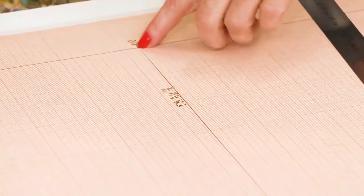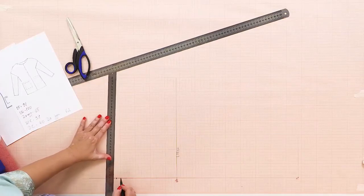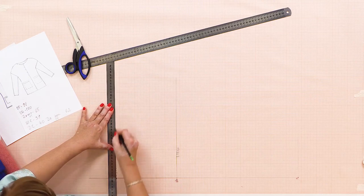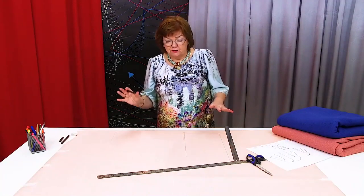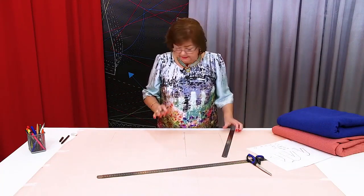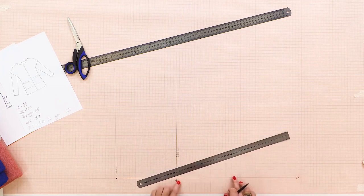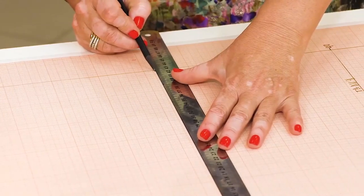Draw a horizontal line through the mark 40. This is the waistline. This is the hip line. Draw the hip line wherever you need it to be placed, 17, 18, or even 22 centimeters lower. Next, I need to divide the back length in half, about 20 centimeters. This is an approximate bust line. I need to draw it for the further construction.